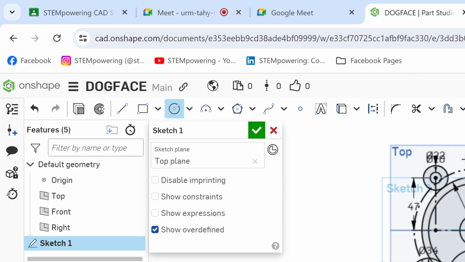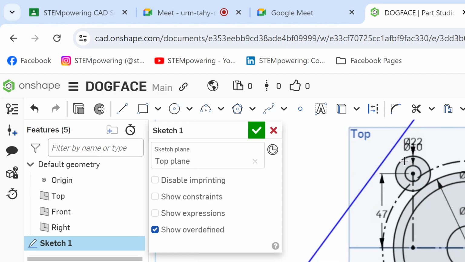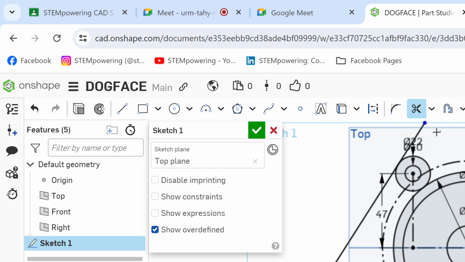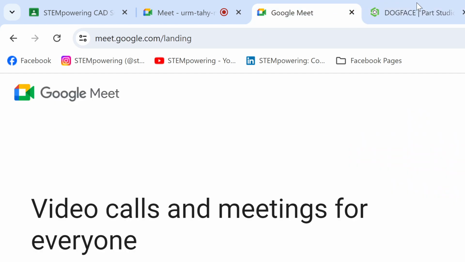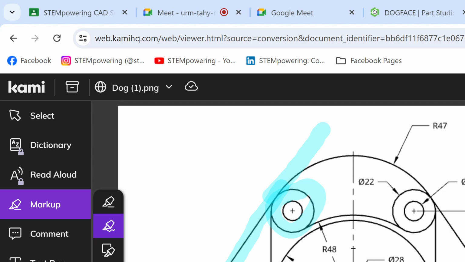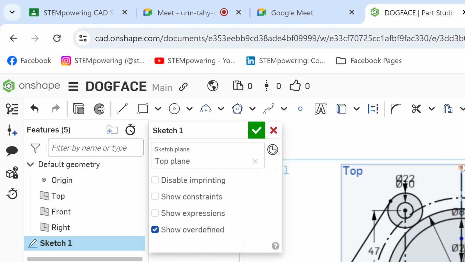So I'm just going to make a big line. It doesn't really have to have any proper dimensions. Then I'm going to make it tangent to the eye circle. Perfect. I'm going to use the tangent tool again on the ear circle. Alright, that should be good. Now, as John said, we can use... I'm going to make this a little bit longer.